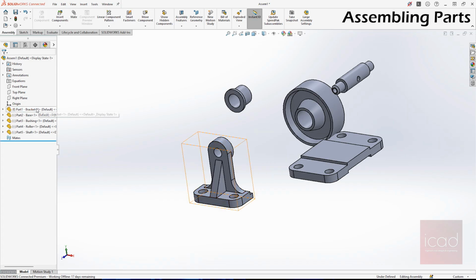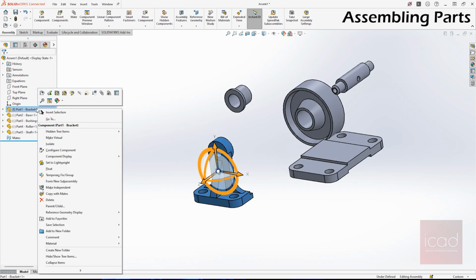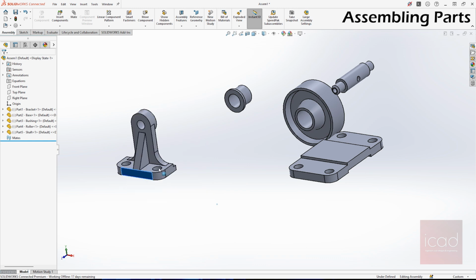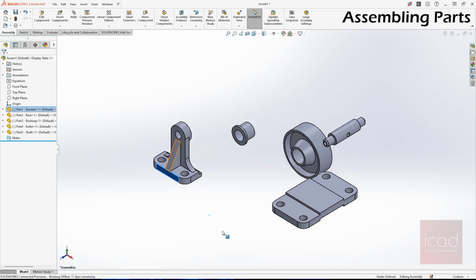Now, how to unfix it? Right click on that particular part. You can see float. If you select float, now you are free to move your part wherever you want. So now none of the parts are constrained, but ideally you should have one part fixed.